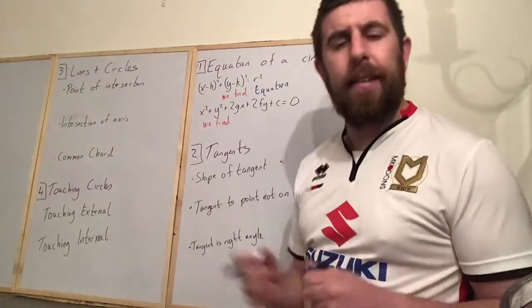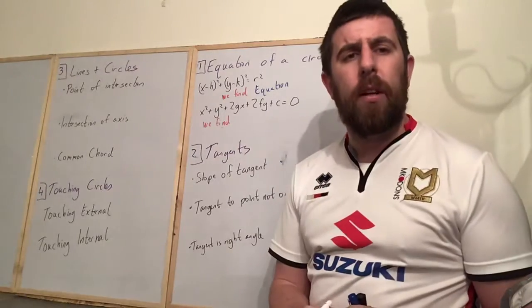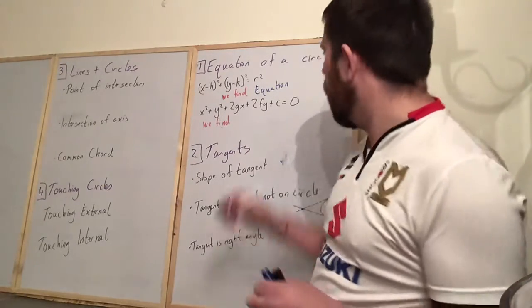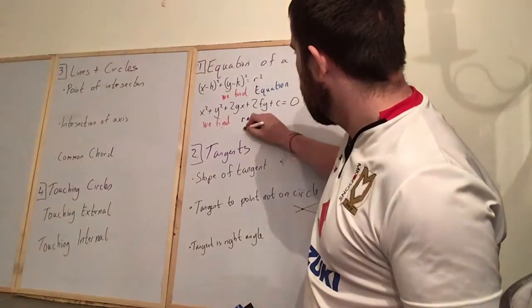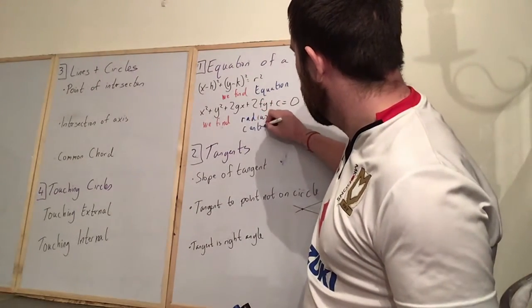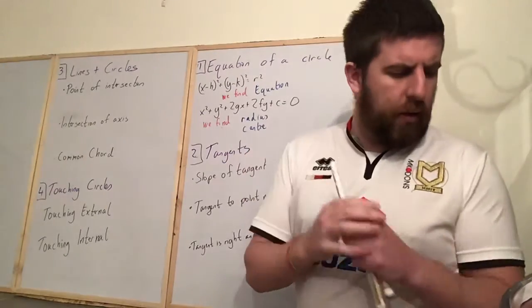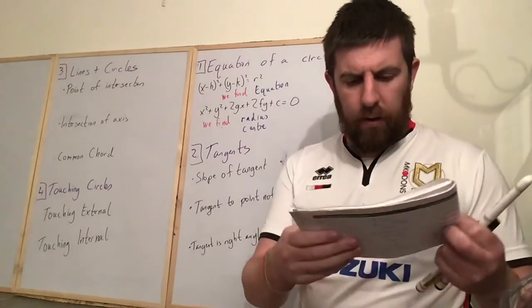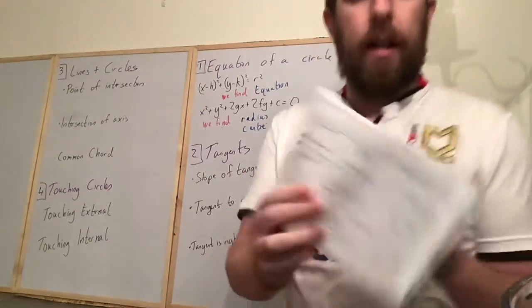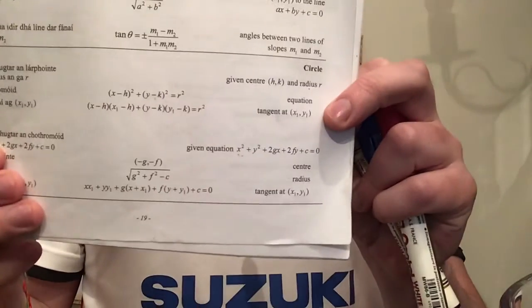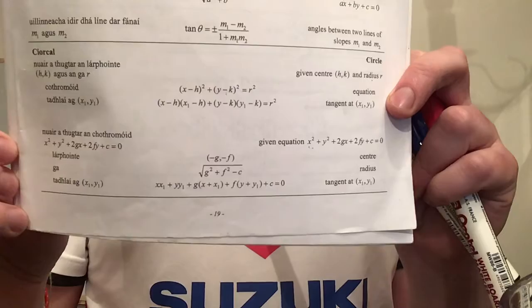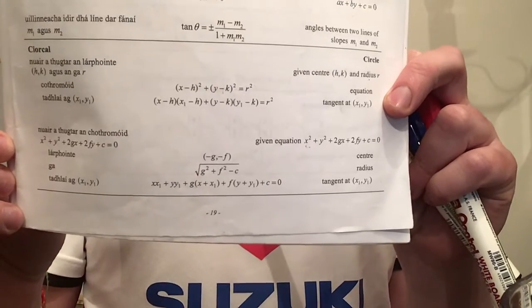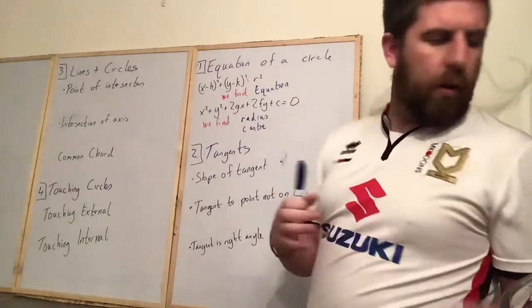And then the second one is if they've given you the equation of a circle and you need to find either the radius or the center, that is when you would use the second of the two formulas, where it tells you explicitly that the center is (minus g, minus f) and the radius is the square root of g squared plus f squared minus c. So that's the first part that we're going to look at with circles.